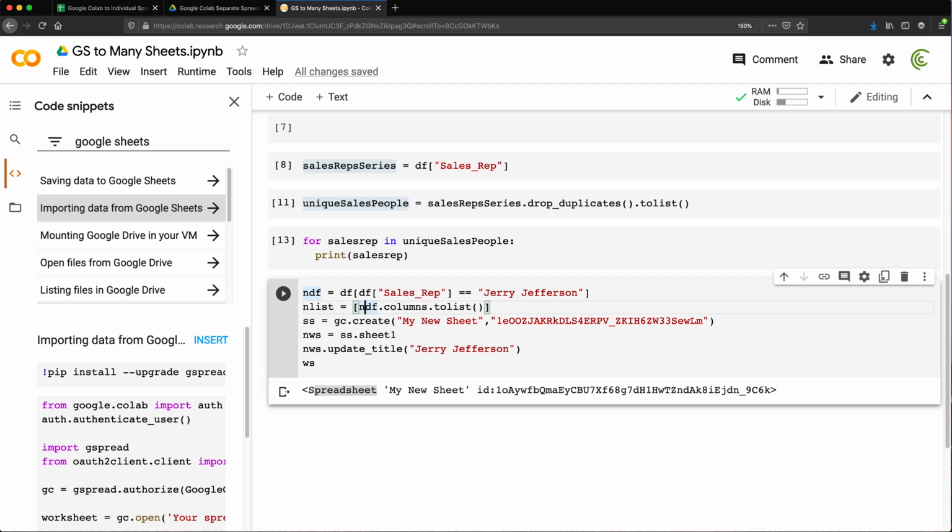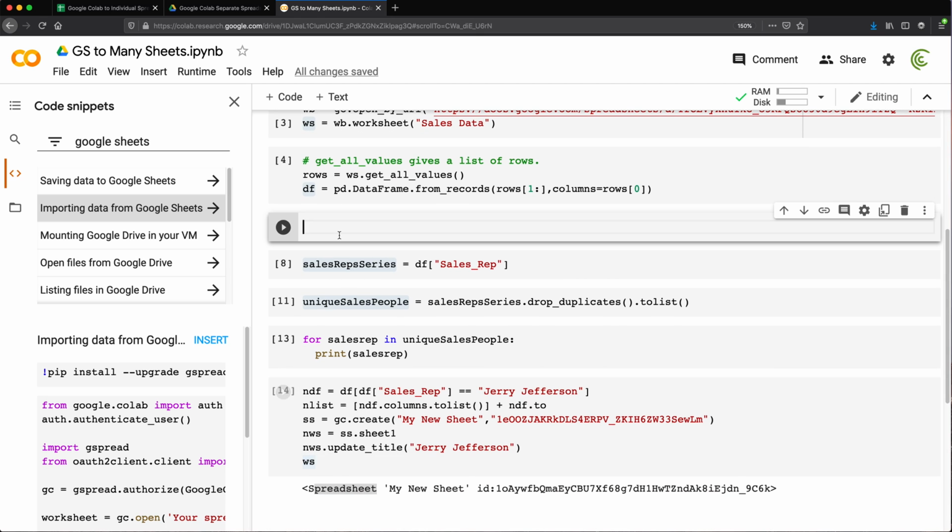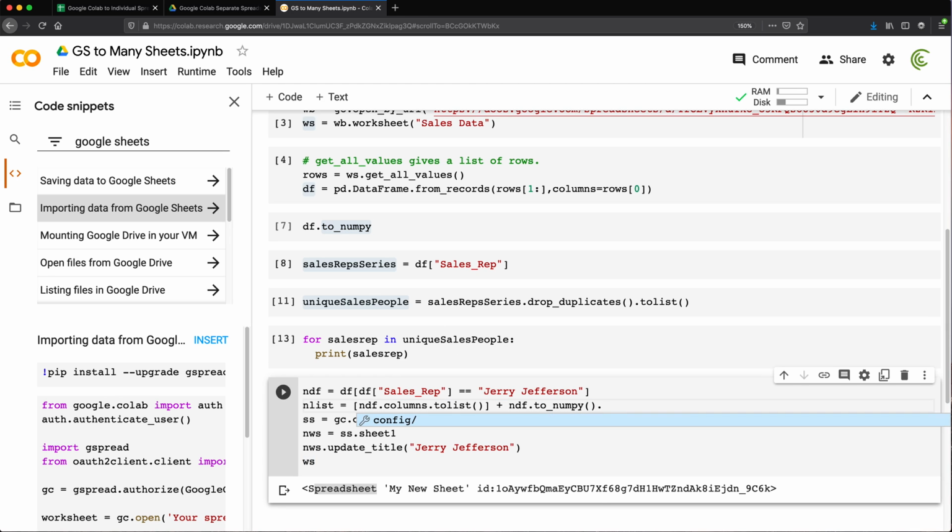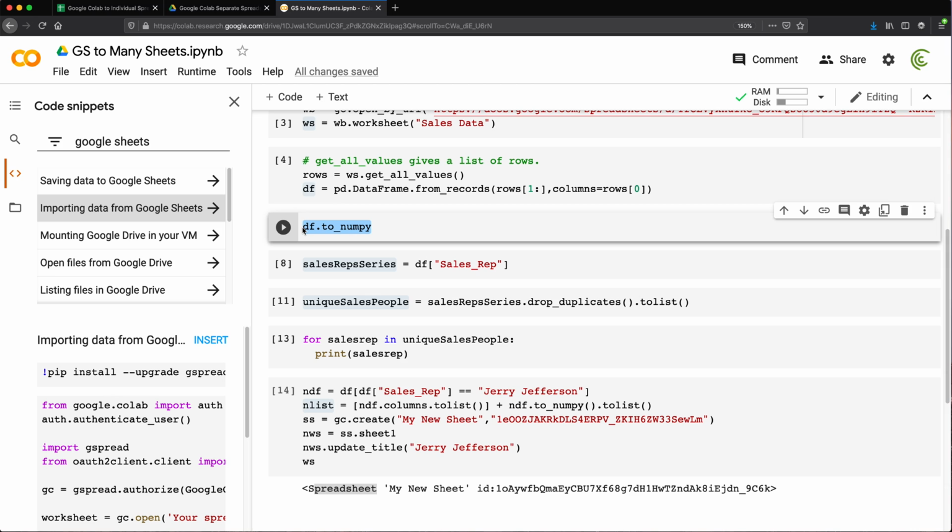Again, all of this I have covered in previous videos in detail, and we're going to put the rest of the data right below, and we'll do it by doing ndf.toNumpy. I'm not sure what it's called, so let me just take a look at this df and see what the method is called. See, that's to_numpy. And then .tolist to convert it to a Python list. So by doing this, I should be able to create a regular Python list in this N list, which is what we need to be able to write to that particular spreadsheet. Let me get rid of this.